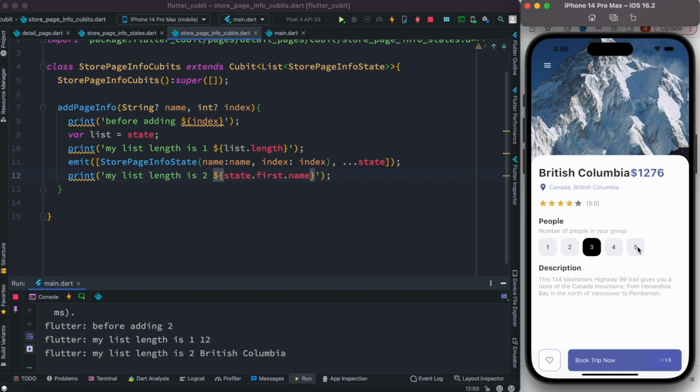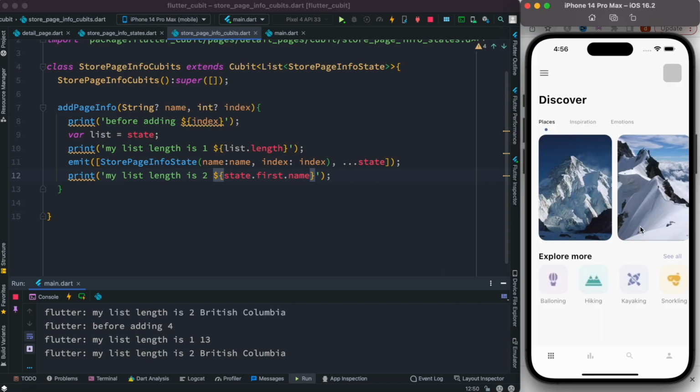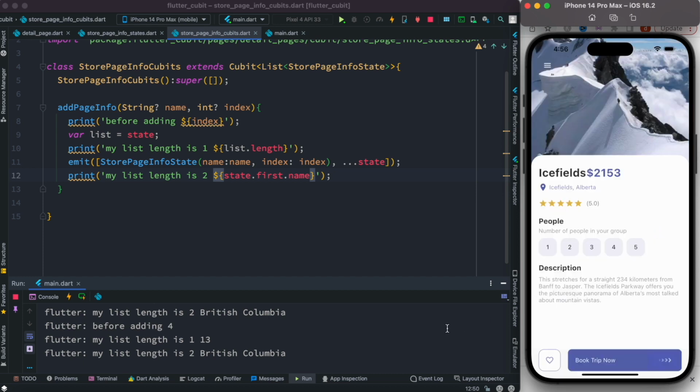But of course, wherever you click, you'll always see British Columbia in this case. But now, if we change it, let's come over here, change it. And now if you click any of them, you see it changes. Okay, all right. And our item, the total length is growing as well, because each time you click, the list grows, and we see the related information. Anyway, so that means it's working.